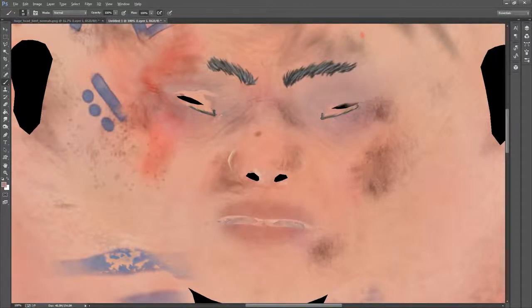Just going to sample the colours from around it and just paint out these problems. Reduce the hardness a little bit more. If you want a bit more control, you can reduce the opacity up at the top.